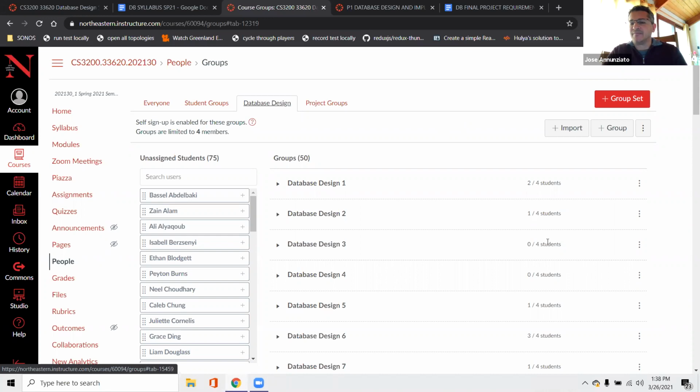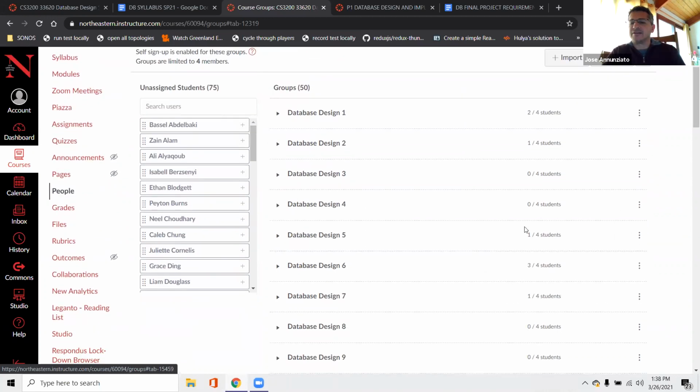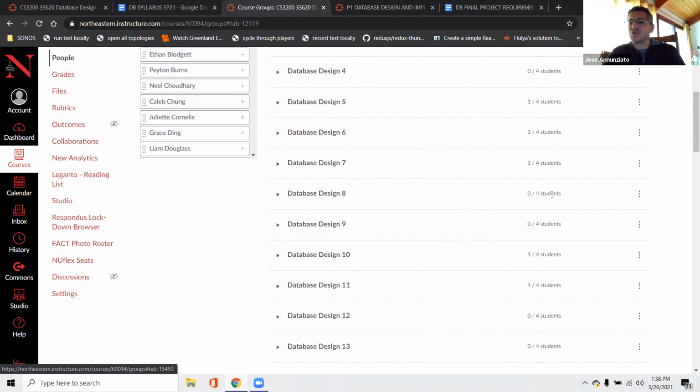What I suggest is that one team member in the group can see a group that is not taken, and then join that group, kind of like to claim that group, right? Join the group, just to make sure that you don't have 2 people from different groups joining the same group. So once that person has claimed that group, they can tell the rest of the team members to join group number 13 or something, or whatever, so that everybody falls into the right group.